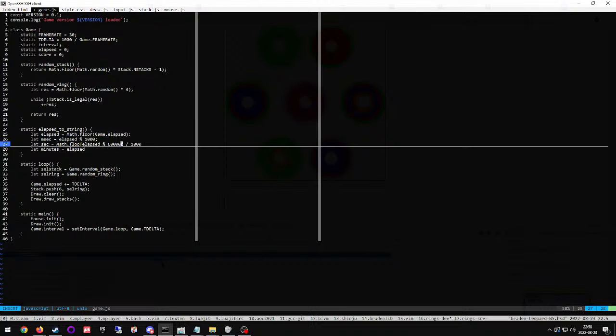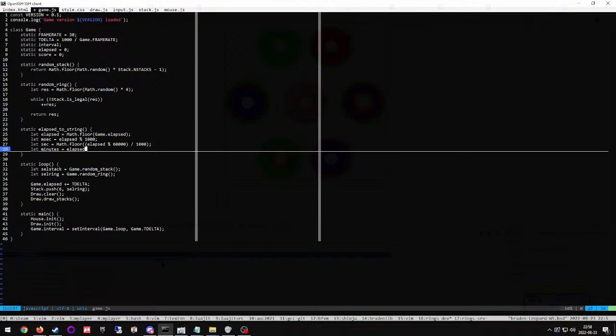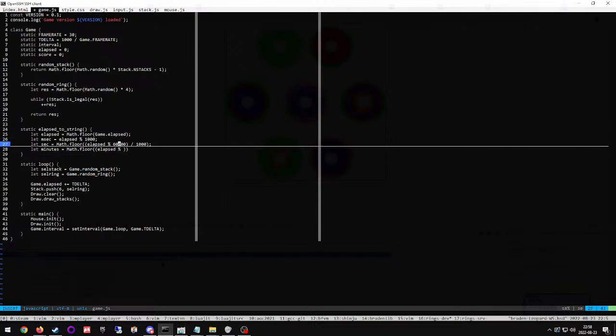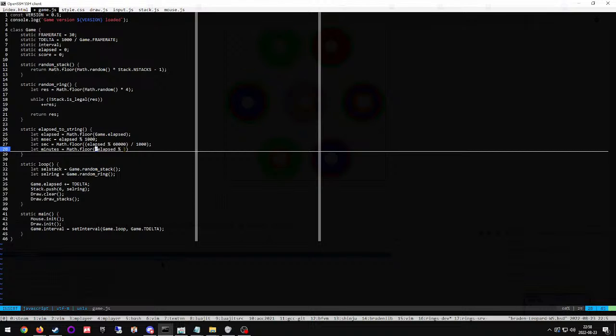I don't know why I keep thinking about subtraction. So minutes equals math.floor, oh no, 3,600,000. I don't usually have this hard of a time with this.